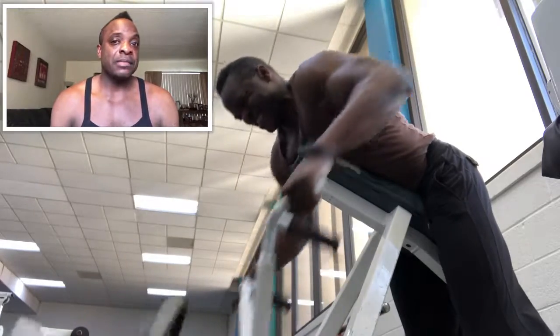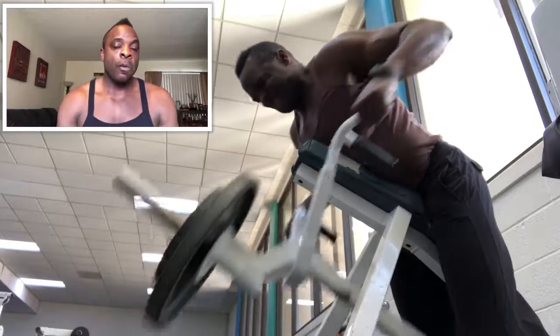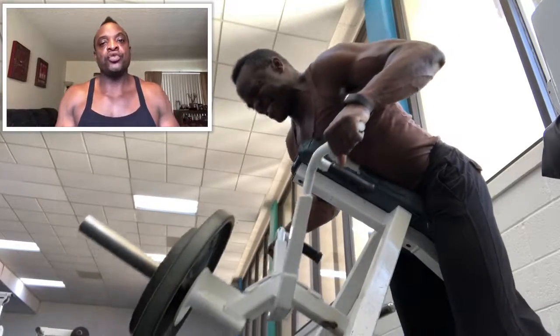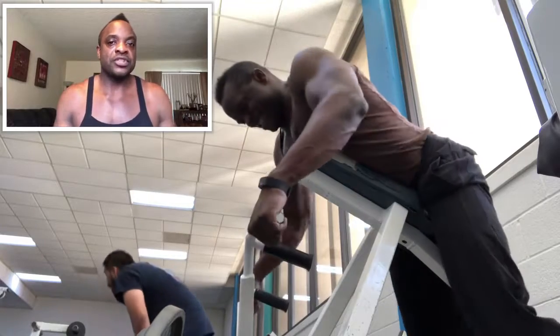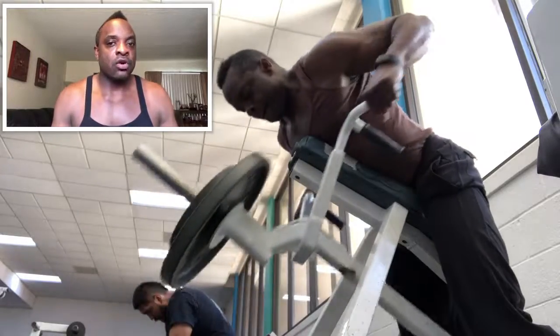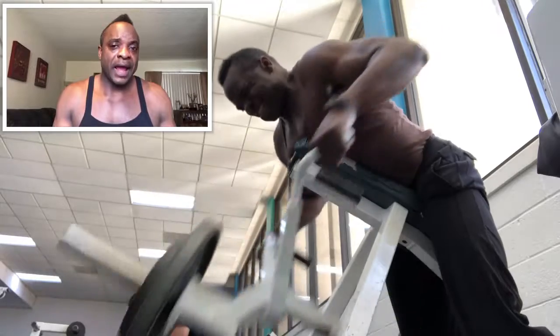I really like the T-bar because, as you can see there, the pad is underneath the torso, so it really supports the torso as you're doing the row, and it keeps your back stationary as you're doing the lift. Unlike a barbell row, the ego sometimes gets in the way, and you see people doing too much weight and their back swings a little bit. The T-bar row takes all that out of the picture, and it really isolates your back.